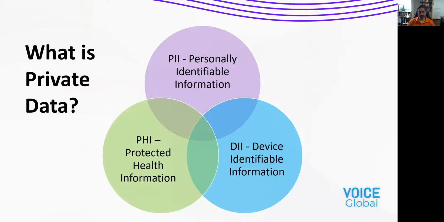And it would be helpful to define exactly what does constitute private data. We have PII, that's any data that can be used to identify an individual, like a social security number, an email address, a phone number is considered PII. You have PHI, protected health information, that's any information in a medical record that can be used to ID an individual. And that would include things like MRI scans, blood test results, and specific phone records, phone calls to a doctor's office specifically.